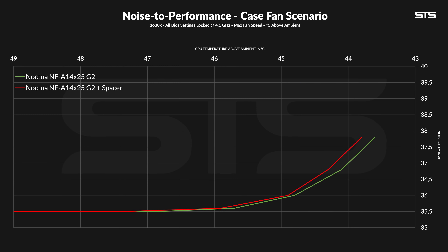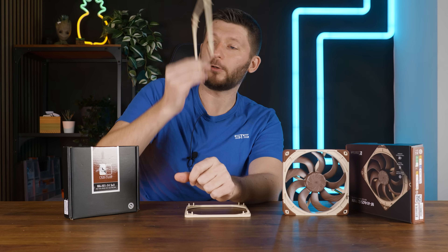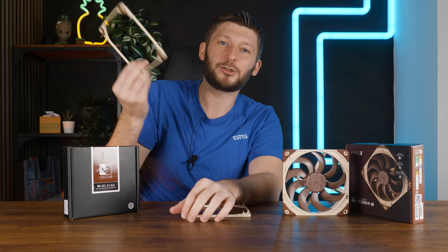In the case simulator we have close to zero restriction — no filter, no grill, no nothing. And who would have thought, the fan creates exactly the same noise level throughout the run. But because I essentially spaced both fans 5mm away from the passive heatsink in the center, I basically created an offset for the temperature, and not a good one. The performance aligns relatively quickly after like 60 or 50% fan speed because everything hits the noise floor, but just installing this without thinking about why you need it is incredibly stupid, and it might actually lead to worse results.